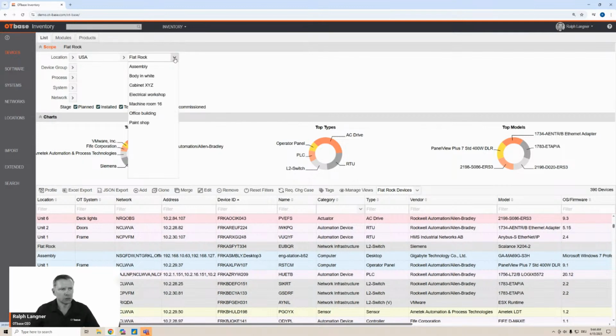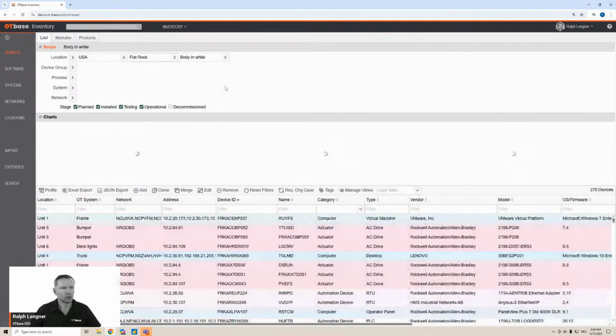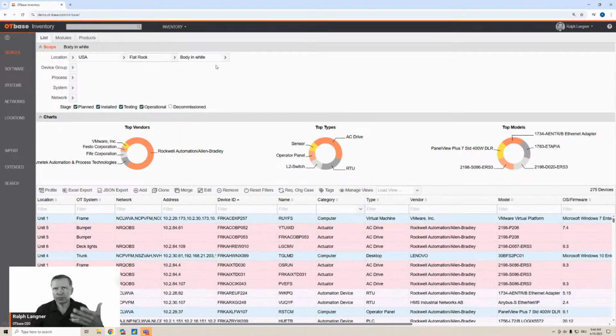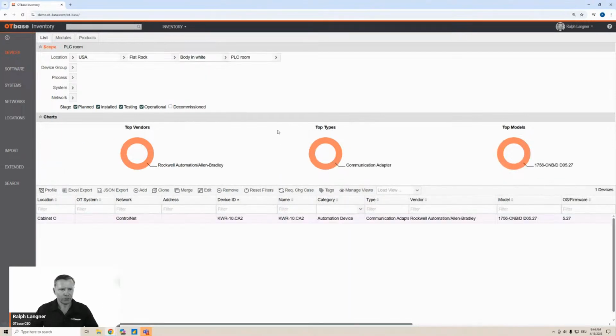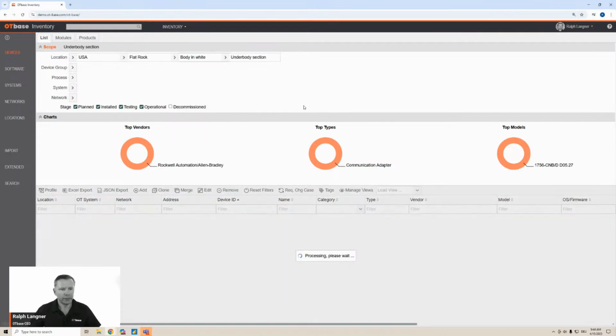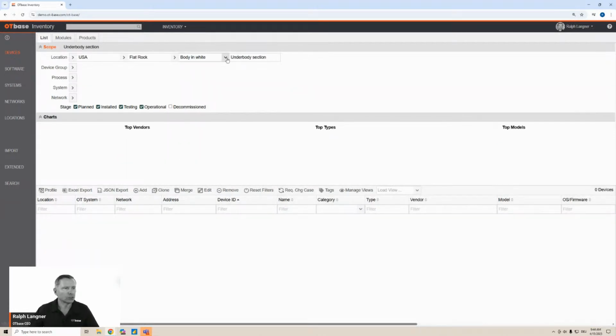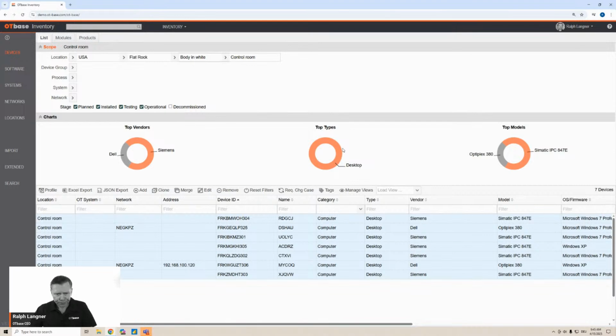And as you see, this is completely granular. So if we just wanted to single out that particular sublocation, the body in white building, I just need to click on it, and then the whole inventory results are adjusted in order to actually reflect what's in there.